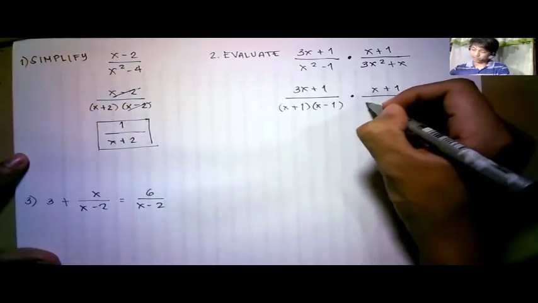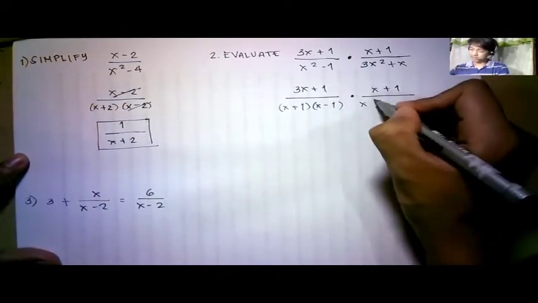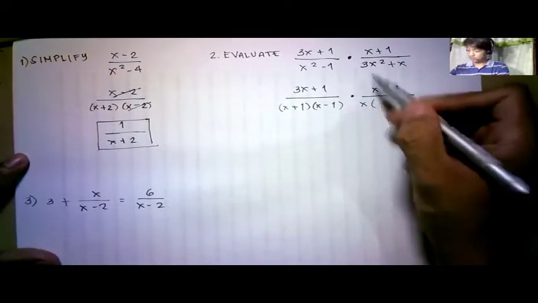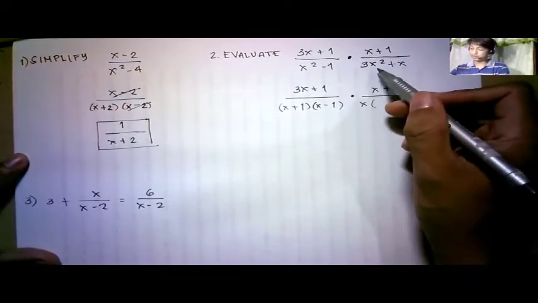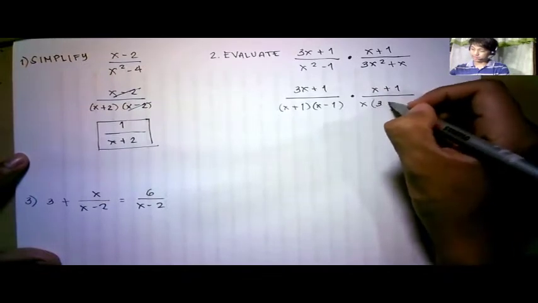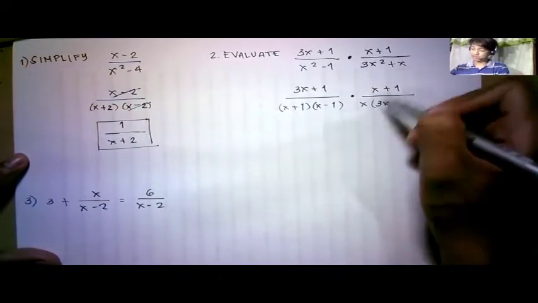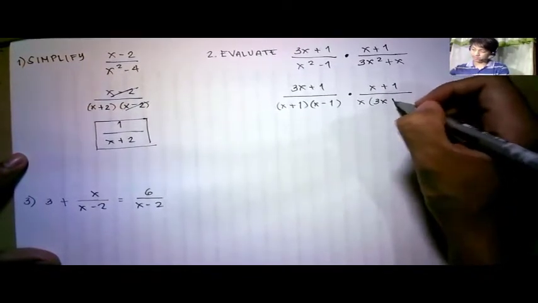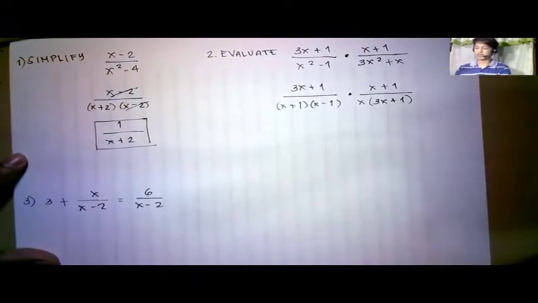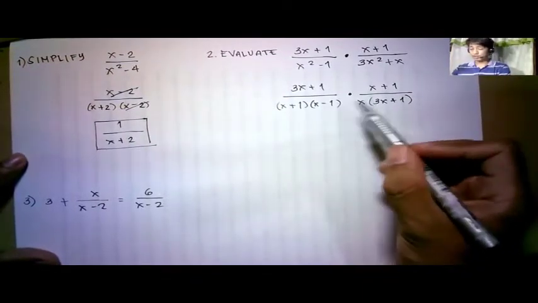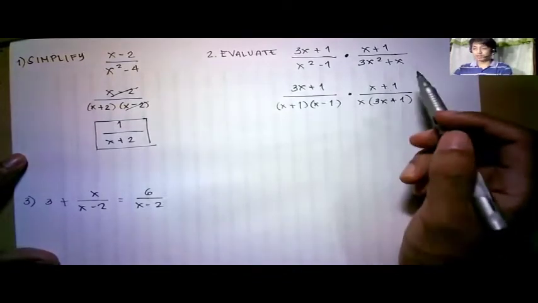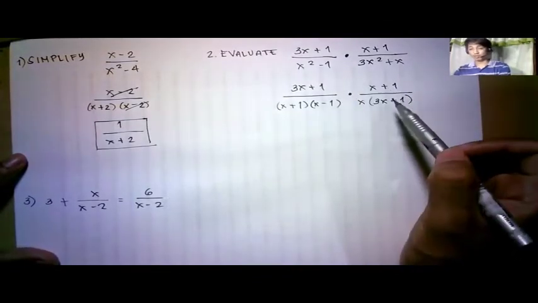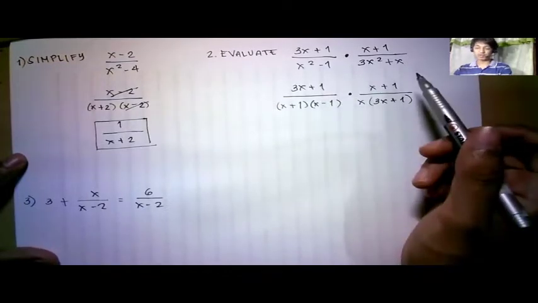So we are going to bring that out, and then x, then 3x squared divided by x, which is the common factor. So that will give you 3x, and then x divided by x, that will give you 1. Okay, and then before we multiply, we can cancel out common terms. We can cancel out numerator to denominator only. Numerator to numerator is not allowed.